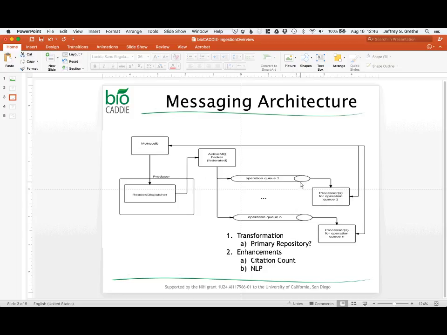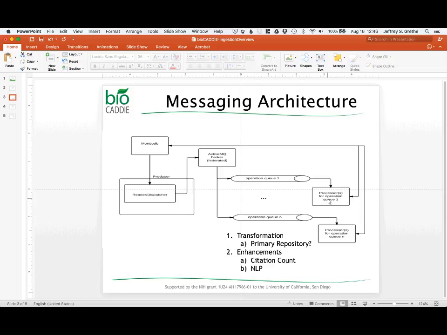And then the processors on the nodes tie into the ActiveMQ operation queues, so they sign up, say that they're available, and then they can start pulling document batches onto the system to process them.